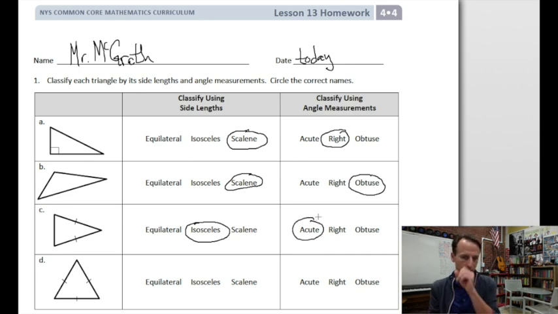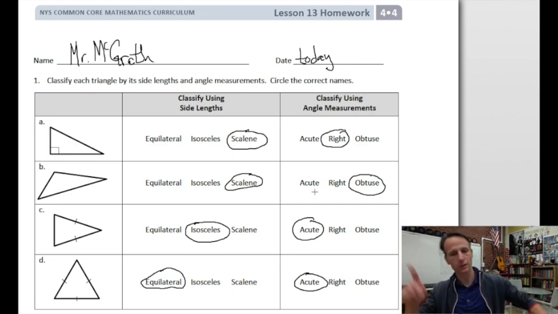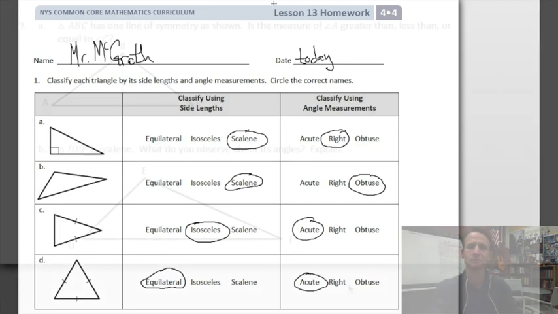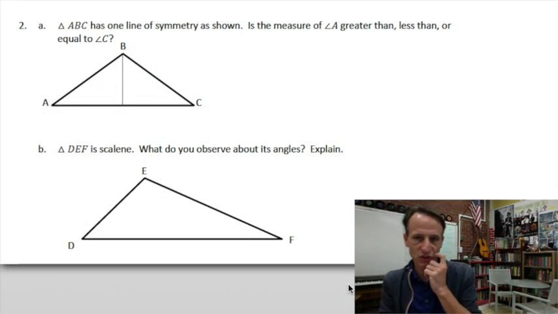You notice on D, all three sides have the hash marks, which means this is equilateral - all three sides are equal. In an equilateral triangle, they are always going to be acute. All three angles are less than 90 degrees, so it's acute. We just blew right through that, let's keep going.